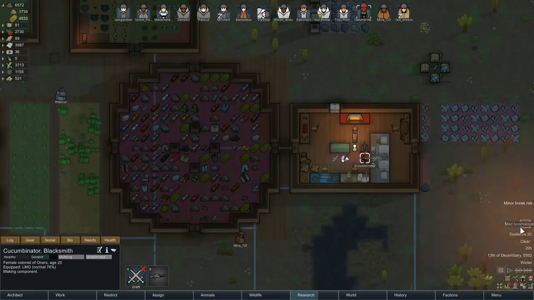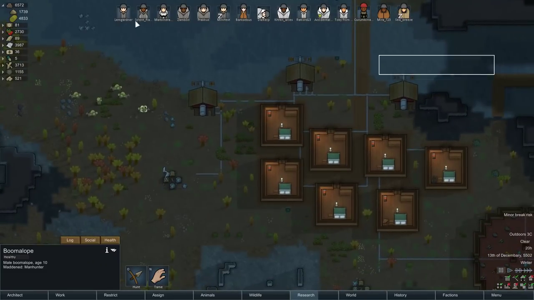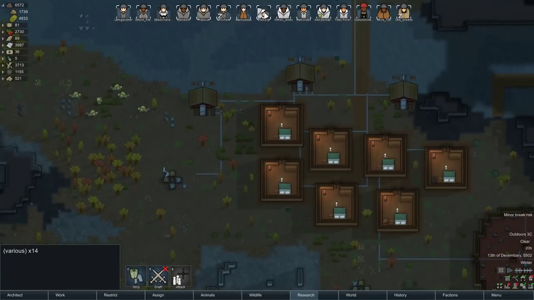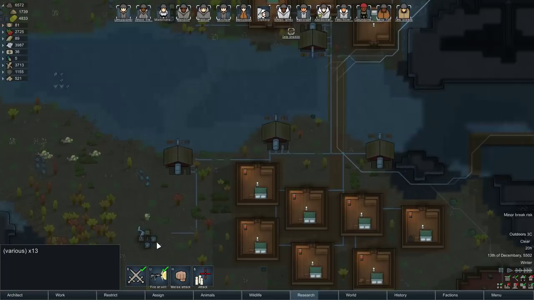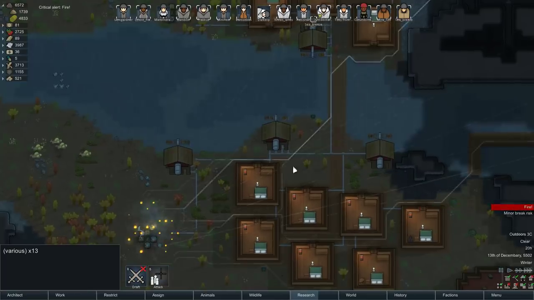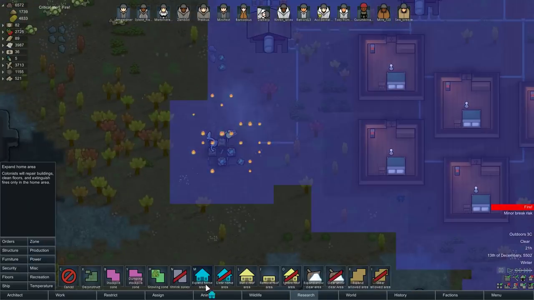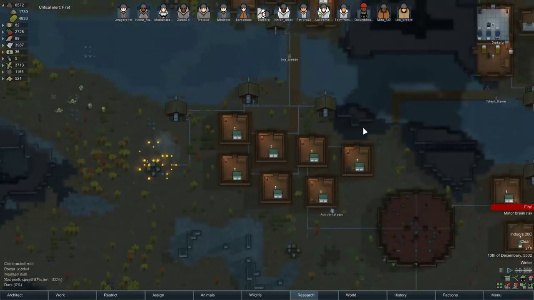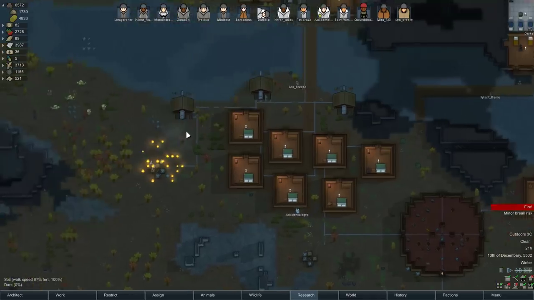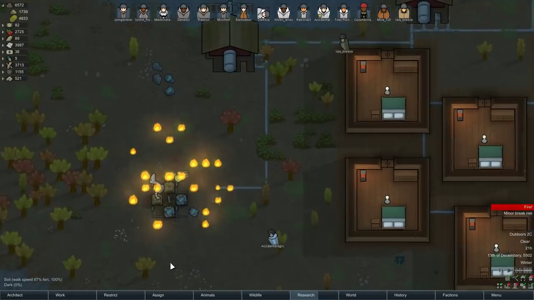Cucuminator is making components. A mad boomalope. That is very dangerous. Hopefully it's just the one. Recruit. Oh, okay. All right, you triggered on the gun, and then it's on fire. I assume all of this is home area. I'm going to expand it just a scooch here, just to make sure if the fire spreads, it's going to be put out. And by having everyone be recruited for a second and unrecruited, it forces them to reevaluate their jobs, which means they're going to go and put out the fire ASAP.